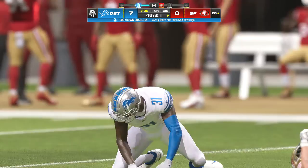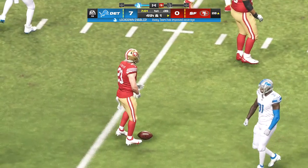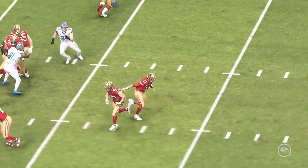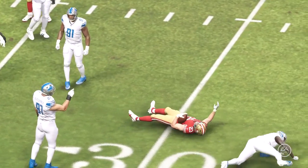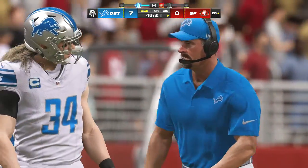And the pressure gets to McCaffrey as they stop him short of the line to gain. Nothing doing on that one, and it'll be 4th down. Remember, that was less than a yard. That was not a full yard. That defense, they were having none of it. Yeah, the surge the offensive line was seeking actually occurred on the other side of the ball. They reestablished the line of scrimmage and stuffed them.